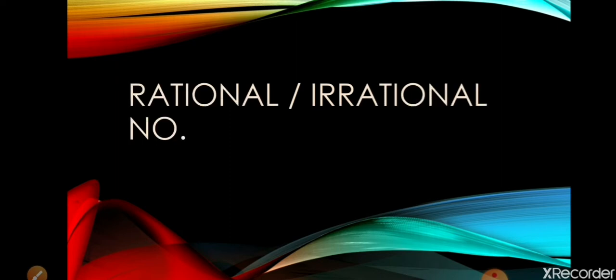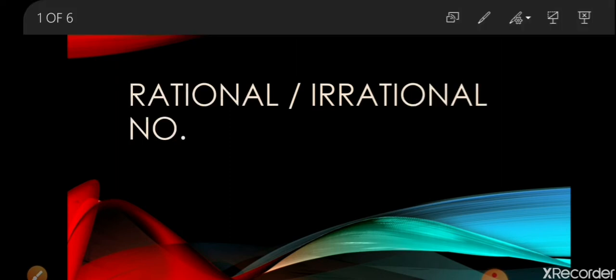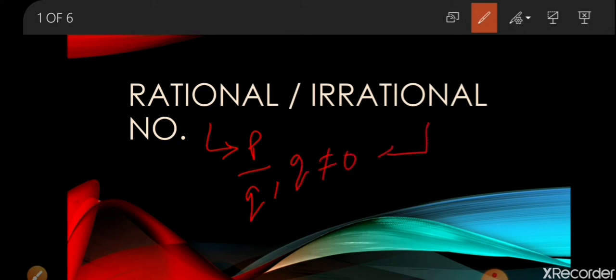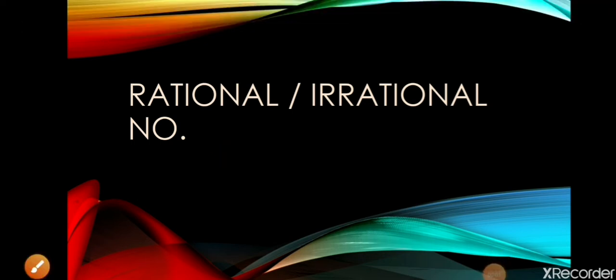Hi everyone. In last lecture, we learned about real numbers. Now in this video, we learn about rational and irrational numbers in detail. As we know that a rational number can be written in form of p by q, where q is not equal to 0. But irrational numbers cannot be expressed in form of p by q. But what if the number is given in decimal form? In that case, how do we come to know that the given number is rational or irrational without converting it into fractional form? Let's try to understand.